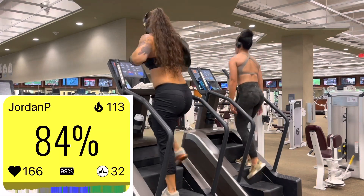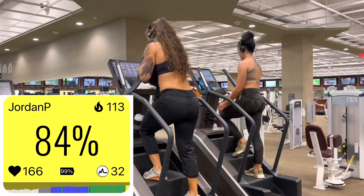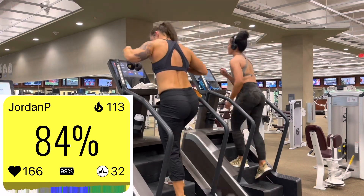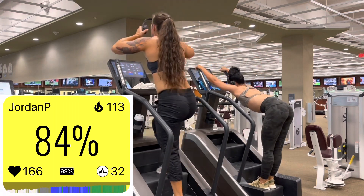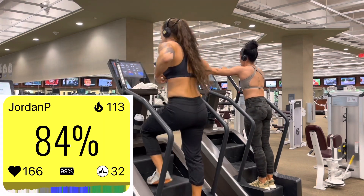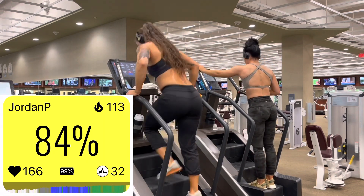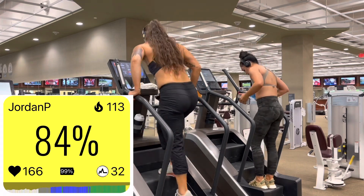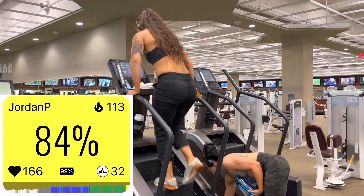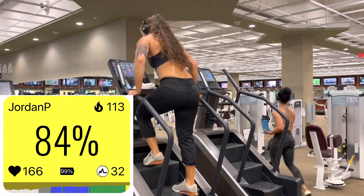Last 10 minutes of your heart rate training — things are getting serious. This last 10 minutes is a good push, and for me it's really all about that mental push. You want to give up, but you just have to stay in it. It's all about how far you're willing to push yourself. If you want to spend these last 10 minutes just in the yellow zone between 80 and 89% of your max, you totally can. But for those of you that are up for the challenge, what we're going to do during these last 10 minutes is 2 to 3 sets of 20 to 30 second bursts of sprints about every 3 minutes while you recover in the yellow zone.